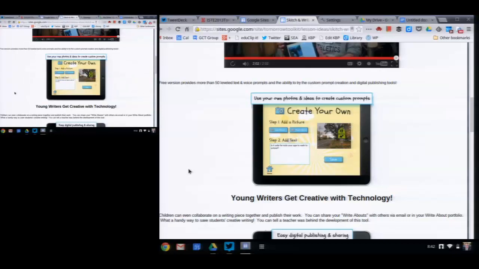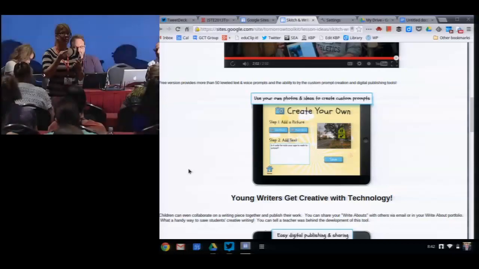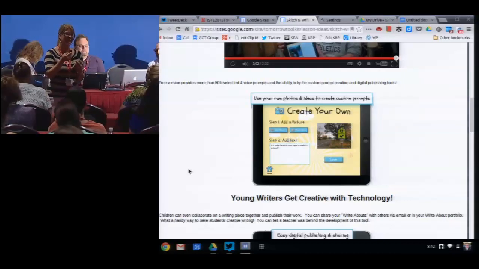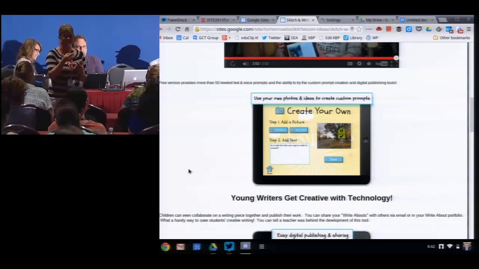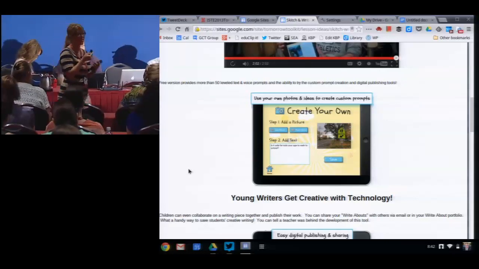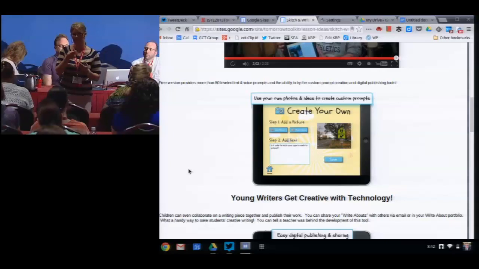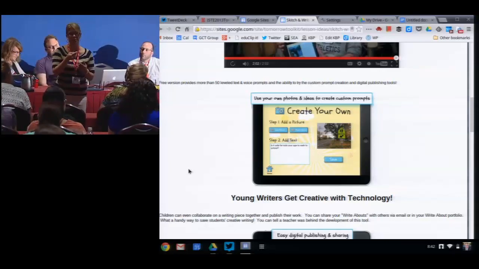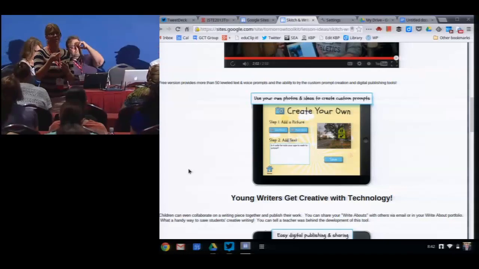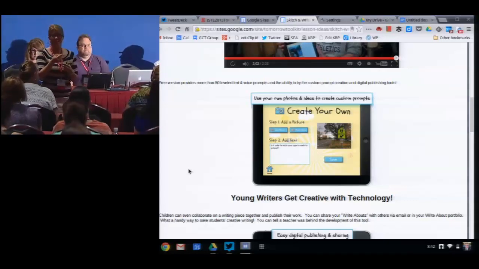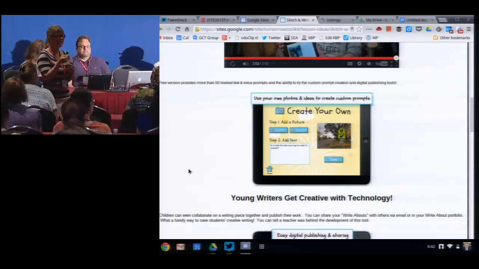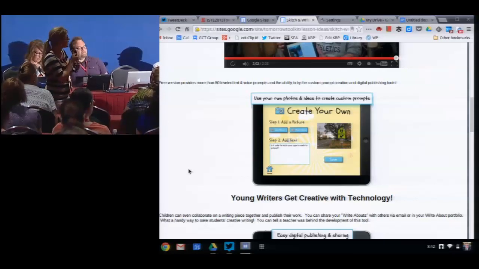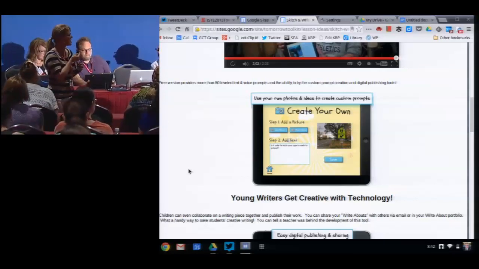And just on a side note, I was talking with Brad the other day, and I said, I really want my son, who's five, to be able to tell his stories, and he can't yet compose complete sentences. Is there a way to annotate so that he can orally tell his story? So for those of you in the younger grades, they are going to work on it, maybe call it Tell About This instead of Write About This, or embed it directly into this app. So that's coming too.